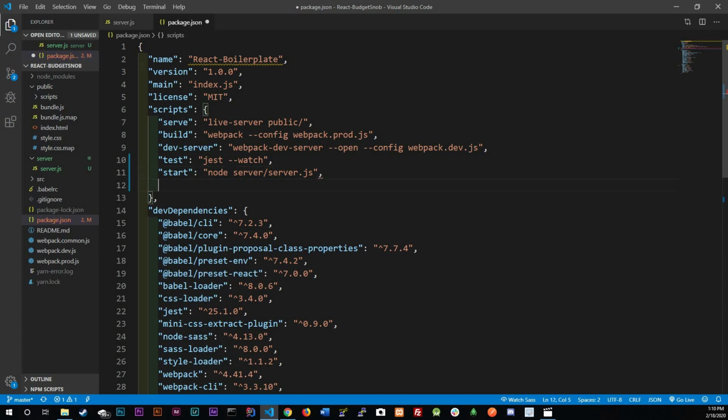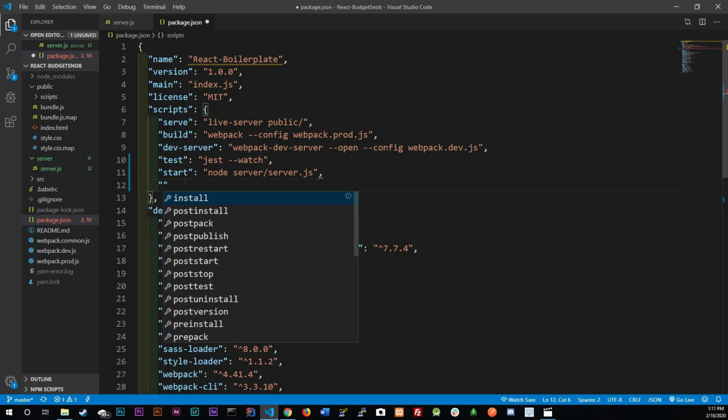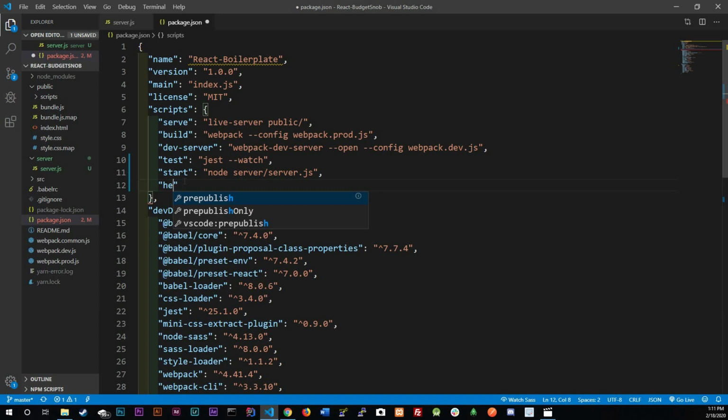Now, if this is your own stuff, then you should already have it built for production, in which case you already have all these things. But just in case you don't, then you want Heroku to do that for you. Or if you're just lazy and you just want to push it up and you don't want to do that, you'll just make Heroku do it. So anyways, the command for that is heroku-postbuild.